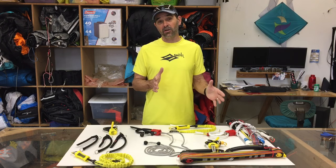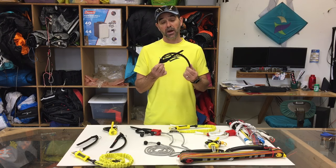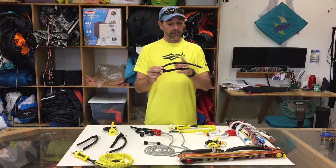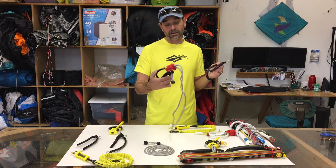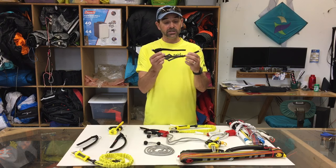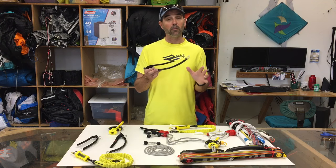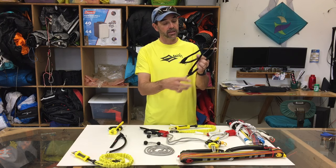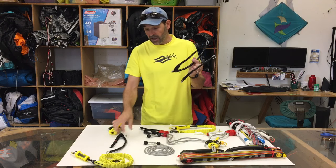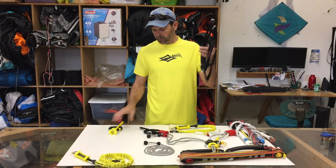So if you have any of the 2016 and down earlier models, we have got replacement chicken loops. These are normally over $20. This has got the lock tube on it and the replacement chicken loop. These will fit any of the 2016 all the way down to 2009. The standard is the middle size. Most people will buy these in sets. We have them in three sizes — this is the very small one, reduces its length; this one's the standard; and then we have the extra large for those guys who like to do the unhook stuff.